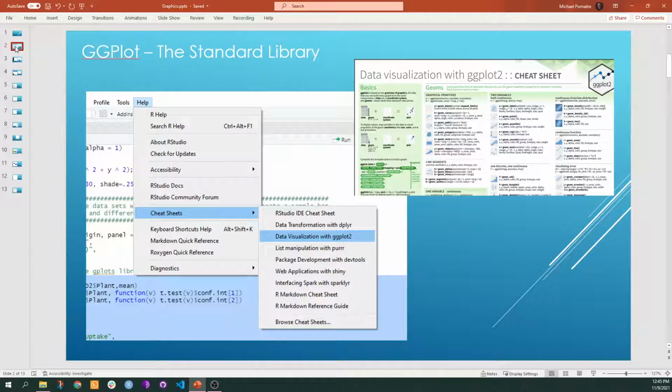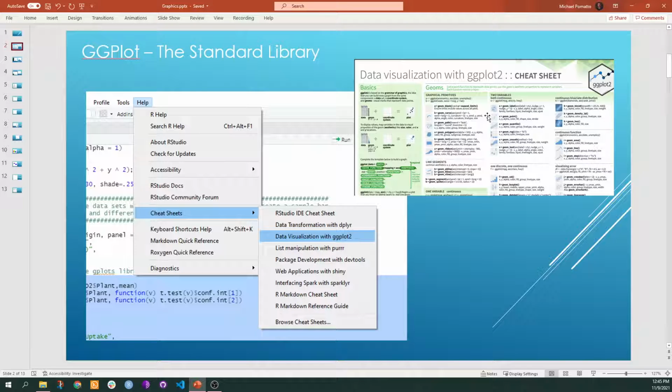So if you search how to do a bar chart in Ggplot, you're going to get a ton of examples.